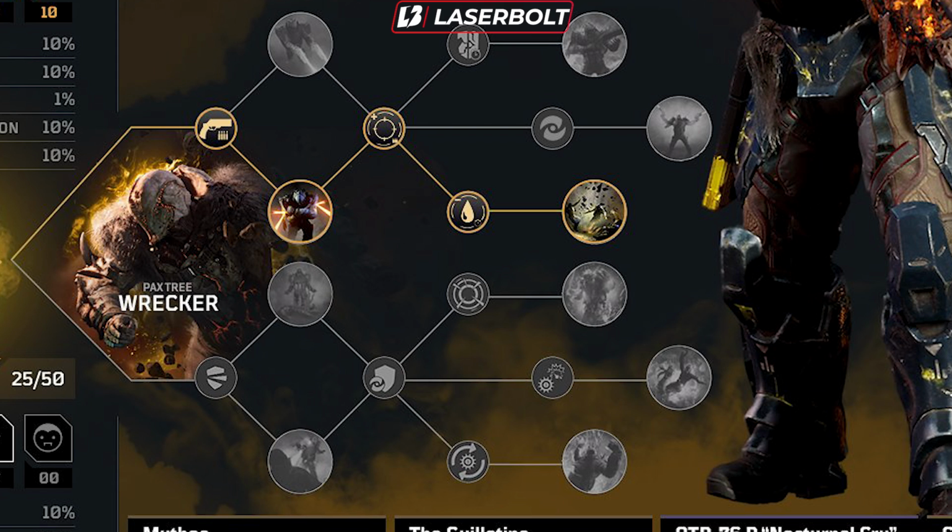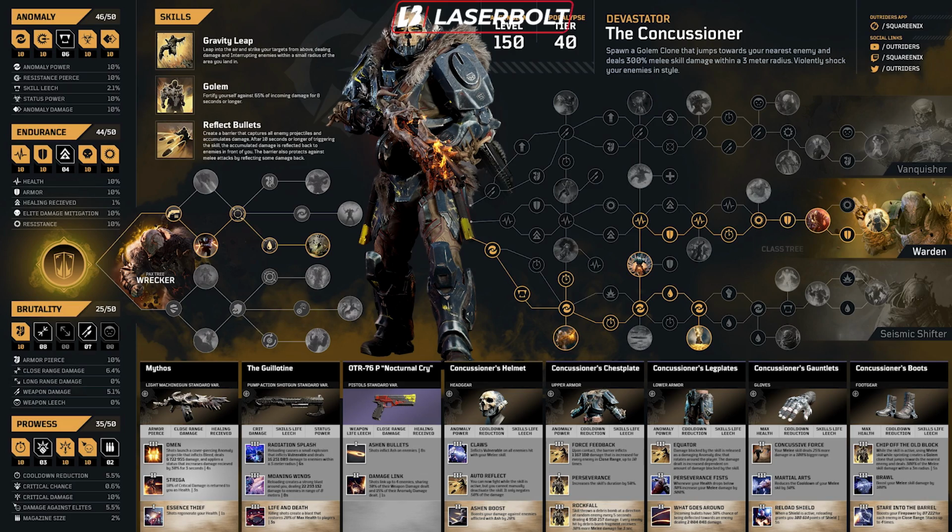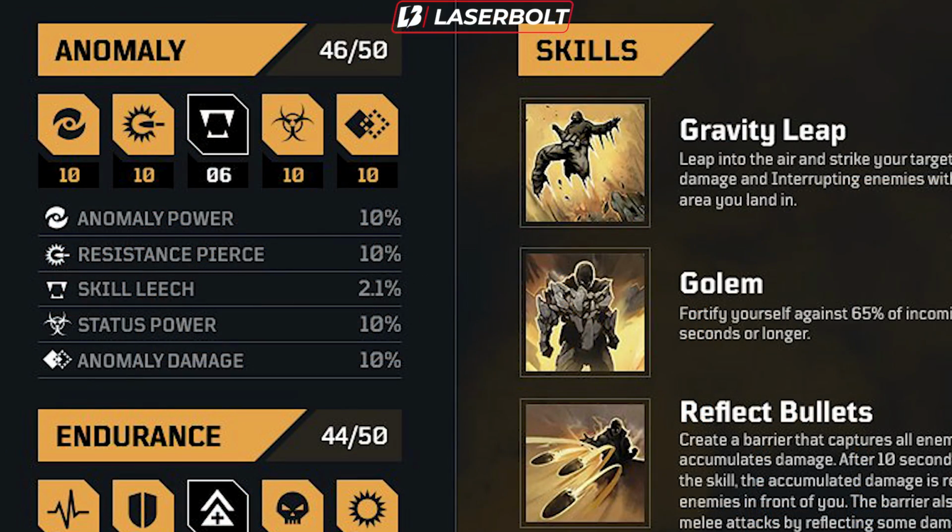So that's actually pretty dope. Now, in addition to that, guys, there is another thing that you're probably not figuring out exactly what's going on. If you notice on the left-hand side, you have Anomaly, Endurance, Brutality, and Prowess. This is a brand new system that allows you to put points into specific categories.